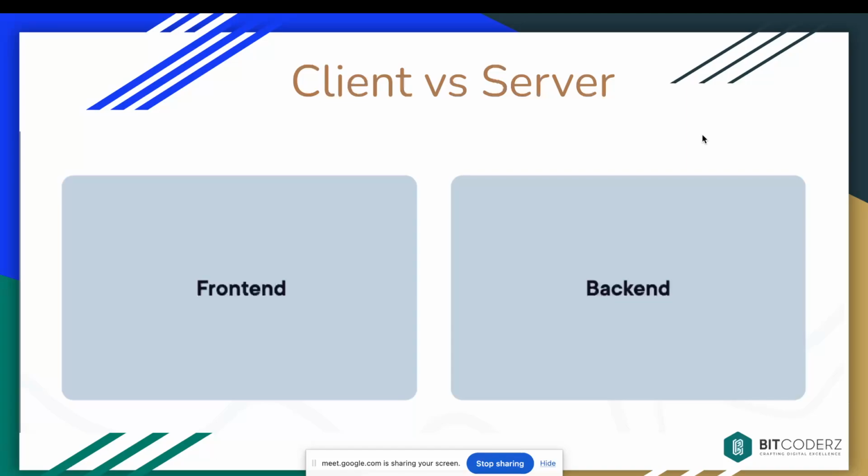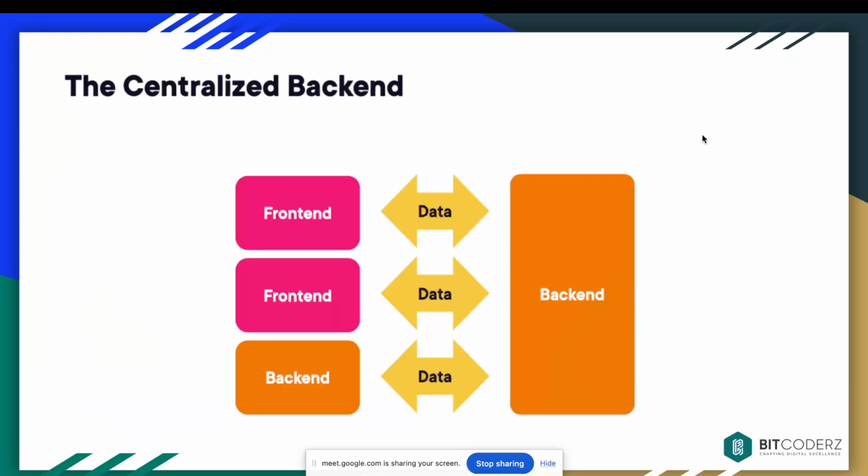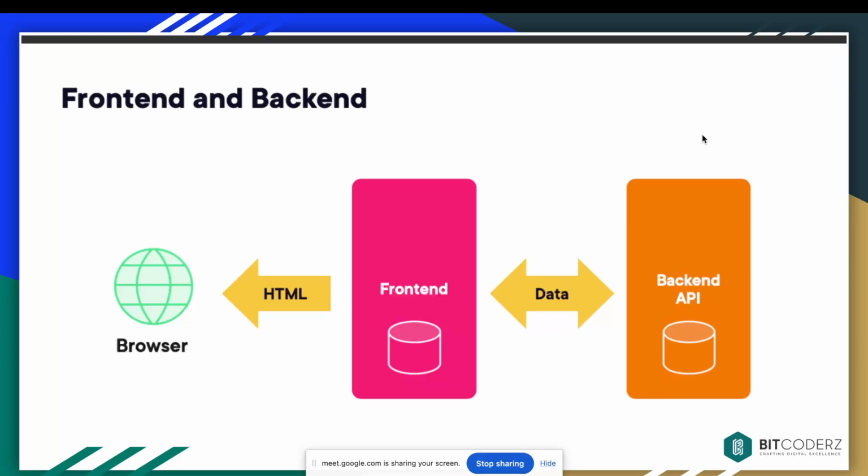Yeah, I understood. All right, so that is the front end and back end. Okay, client and server. So this is the front end and back end workflow. If you see in the browser, you see HTML pages, right? There is a front end and the back end. So when you click in the browser, it will redirect to the front end. You request something from the APIs, it will return some data.